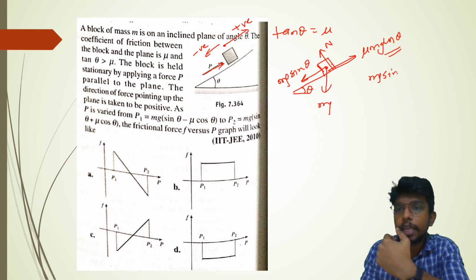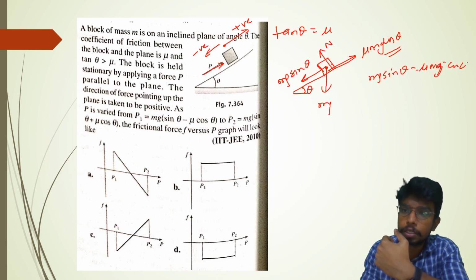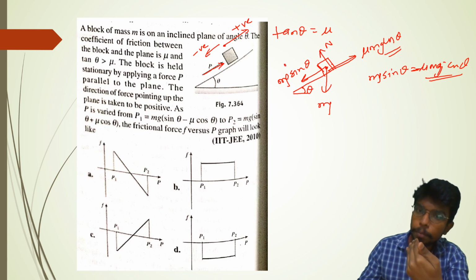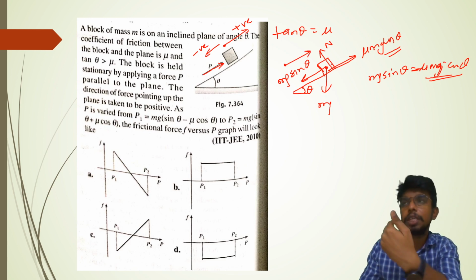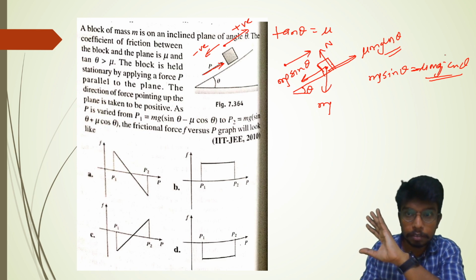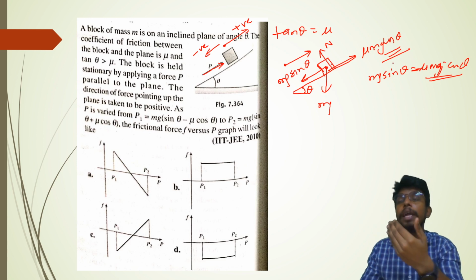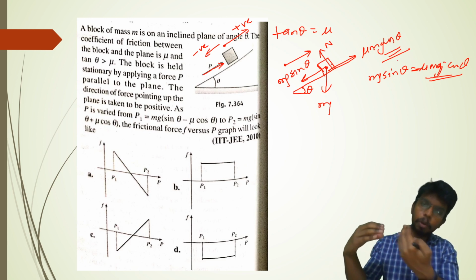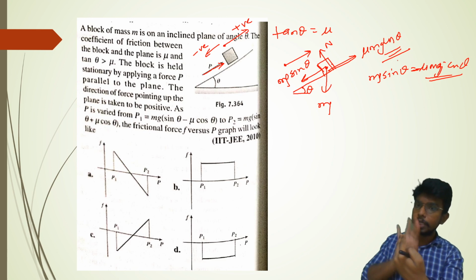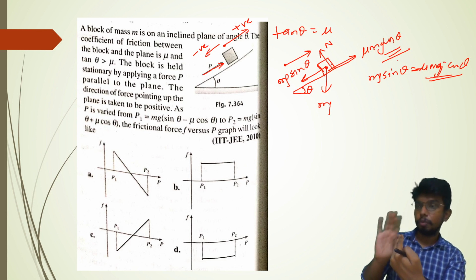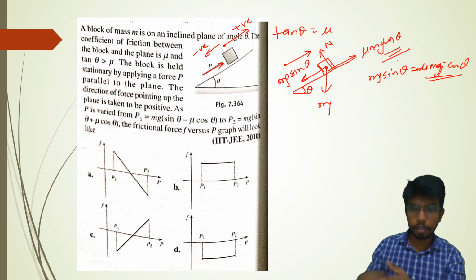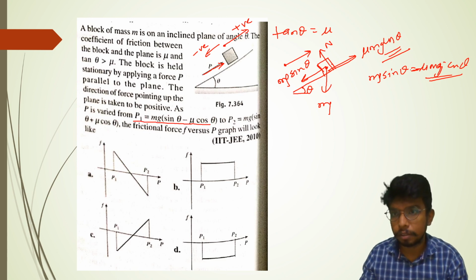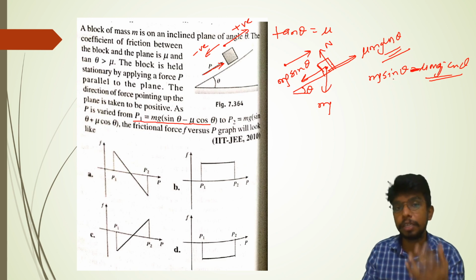So mg sin theta minus mu mg cos theta is the force with which the body will start moving down. To stop it, if we apply the same force, mg sin theta minus mu mg cos theta, in this direction, the body will be just at rest. The friction is still acting, mg sin theta is still acting. For example, the friction is 10 Newton, the mg sin theta is 15 Newton. So the body is coming down with 5 Newton, 15 minus 10. What we did was add a support of 5 Newton in this direction, so it is just balancing out. P1 is exactly this: mg sin theta minus mu mg cos theta.